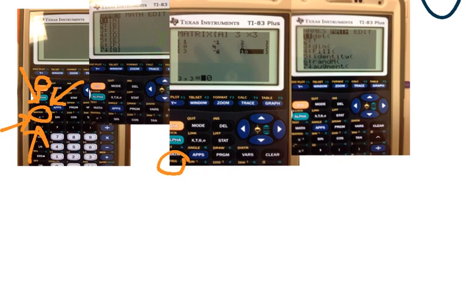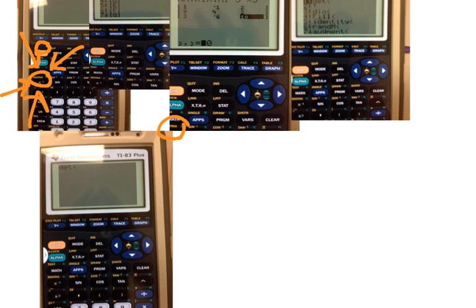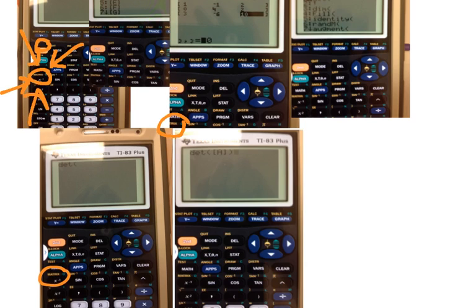Well, first you're going to see the screen. You're going to see the DET on your screen. Now hit second and then the x negative 1 for the matrix thing again. And then hit enter, when you get A. So your screen should look like this then. So when you first hit matrix, then hit enter for A, you don't get that second parenthesis, so hit that parenthesis to close it, and then press enter. And guess what it says? The answer is 22, which is what we already had up here.